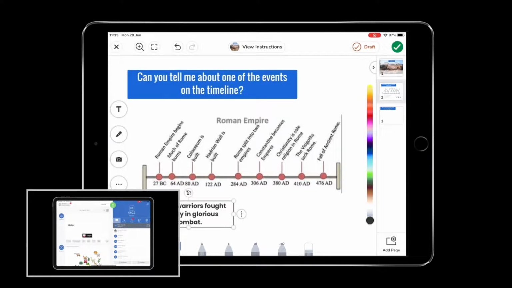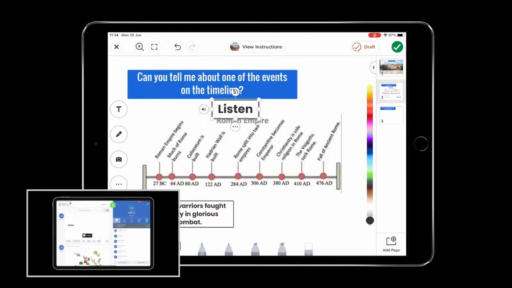So what I might ask you to do, I didn't put this in the instructions, but just thought about it. You've written your sentence. Now, if you imagine some people, as they type the sentence, there could be errors that they've made writing it. What I might ask you to do now is go to the 3 dots on the left-hand side near the camera, and then underneath on the left the 3 dots. Yeah. And in there's one that says audio. Yeah, voice, the 4th option in. And now you could read your sentence back to me. Okay, I'll give that a go. So then I've got upload or record voice. Let's record voice. Roman warriors fought fiercely in glorious combat. And then I'll click the green tick to finish it.